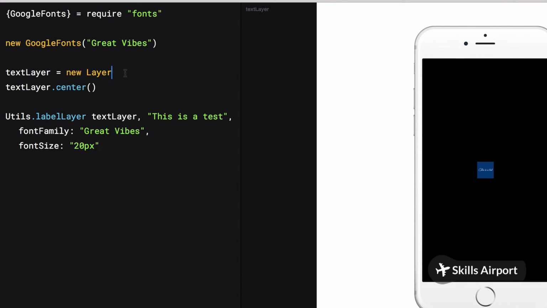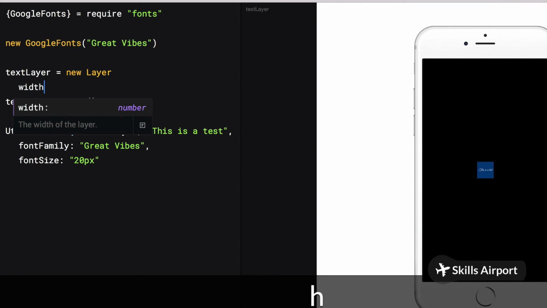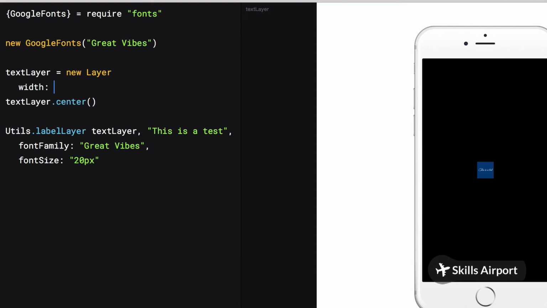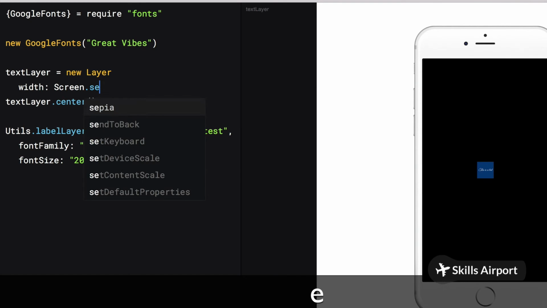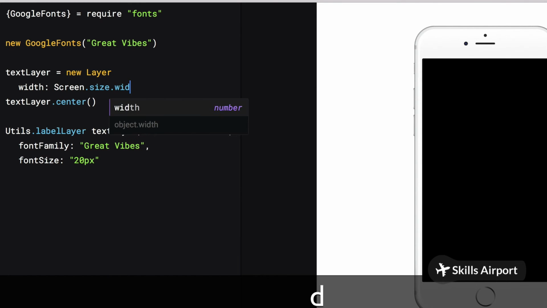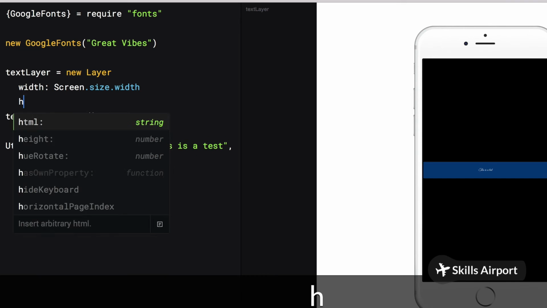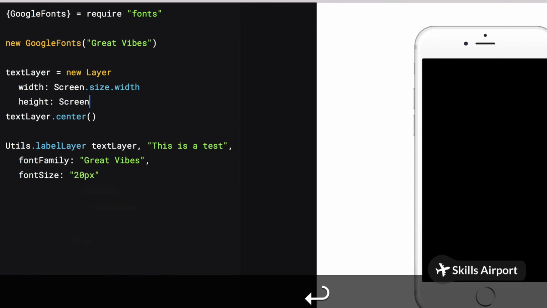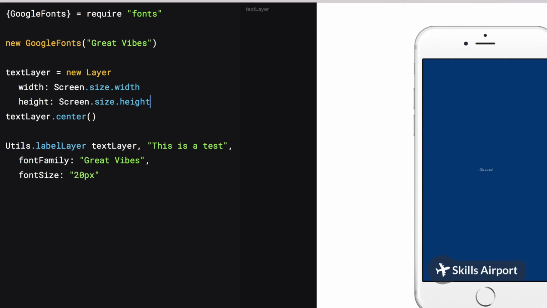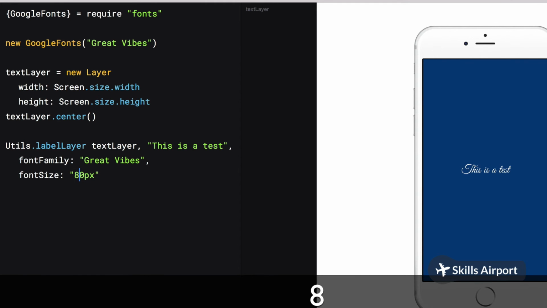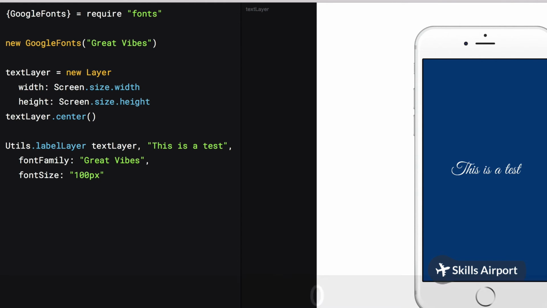Let's make the layer a little bit bigger. Width will be Screen.size.width, and height Screen.size.height. Now we can make the text bigger so we actually see it, because it's a bit small.